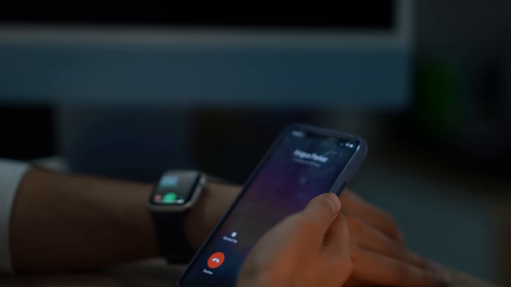Point number 8 is the ability to make and answer phone calls from your phone, but actually to make or answer them on the Mac or on the Apple Watch or on the iPad. There's lots of times where this has actually come in handy. So I think I've answered a call on my Apple Watch like 3 or 4 times in my life.